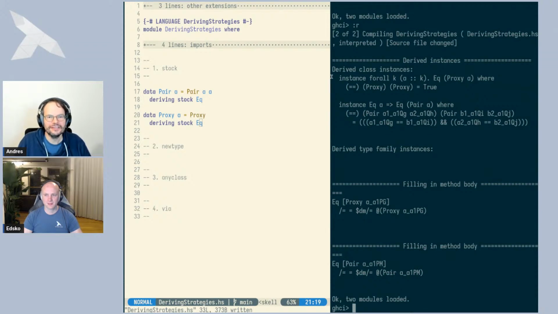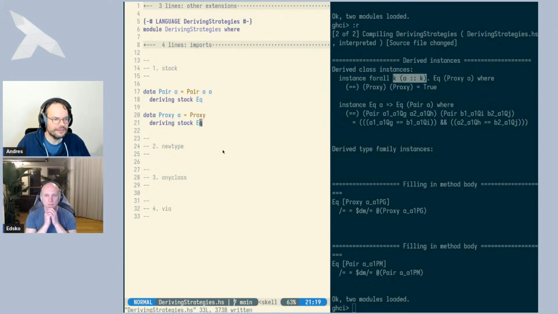But you can see that the equality is trivial. We get two proxies and we basically always say true, but the instance is derived in a relatively general way. There is no precondition on the a, and it is even defining a kind-polymorphic instance for Proxy, so that it works regardless of what the kind of the a argument is. So it is trying to be a little bit clever there.